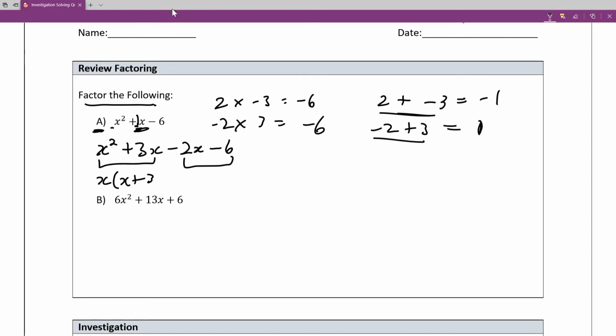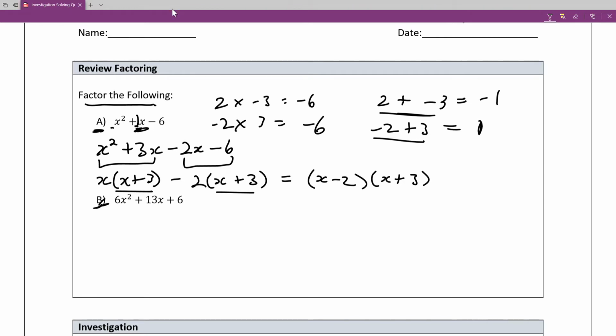x plus 3 minus 2 times x plus 3. So I did this by just factoring out a -2 from here, and then factoring out x from the first set. So then you notice that we have x plus 3 and x plus 3 here, and then we can factor further, so it's going to be x minus 2. And then each of the x and the -2 had x plus 3, so that's why we're able to do this. Okay. So that's the factored form for question A.